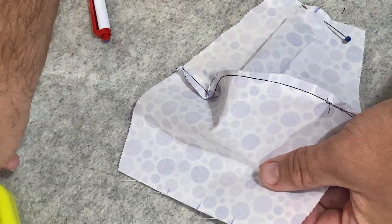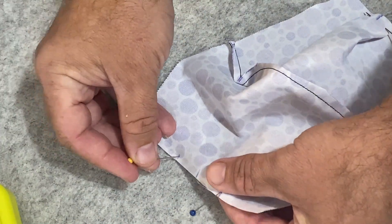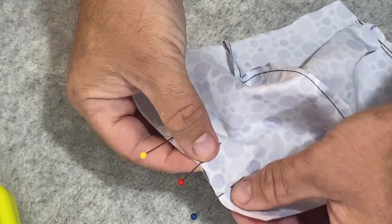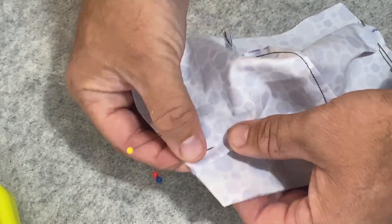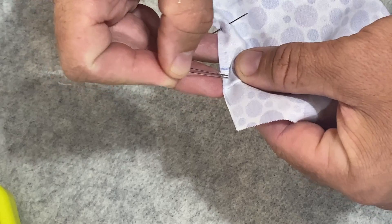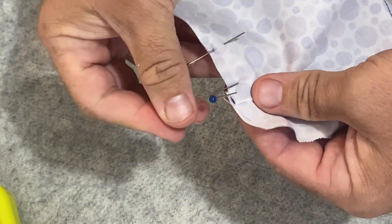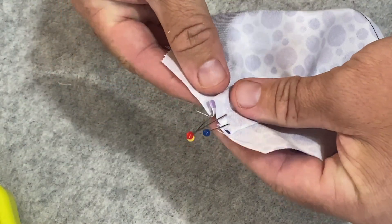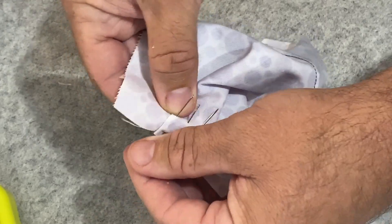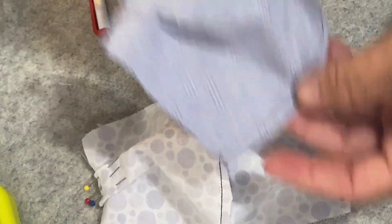For this one, let's try three pins. I'll put one right where the one inch mark is from the center, another at the one inch mark from the center on the other side, and the third one right there in the middle. Then all I have to do is fold those pins to each other. Once those pins have reached each other, I can take out the back pin — I'll take one out and put it back in. Take out that pin, put the center pin back in because I'm going to need it, and then fold that pin back. We have that pinned and ready to go.